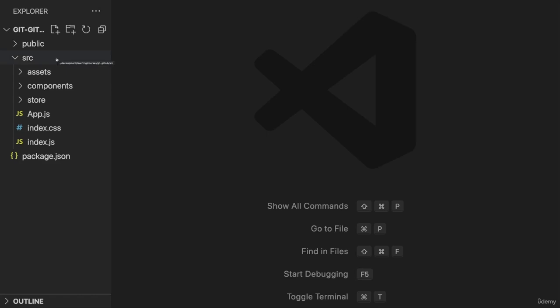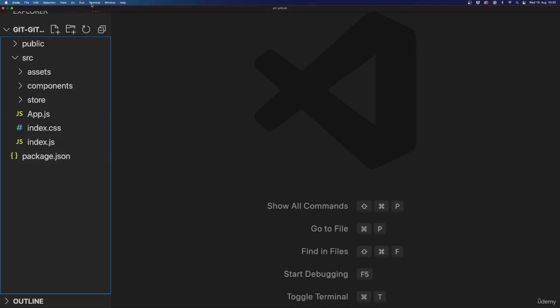Because we will need to run a certain command to, first of all, install and get all the dependencies this React.js project needs to work correctly, so a bunch of third-party libraries that are used. And we then need to run a command that will spin up a local development web server, which is not accessible by anyone else, but just by us on our local machine, which allows us to preview this website.